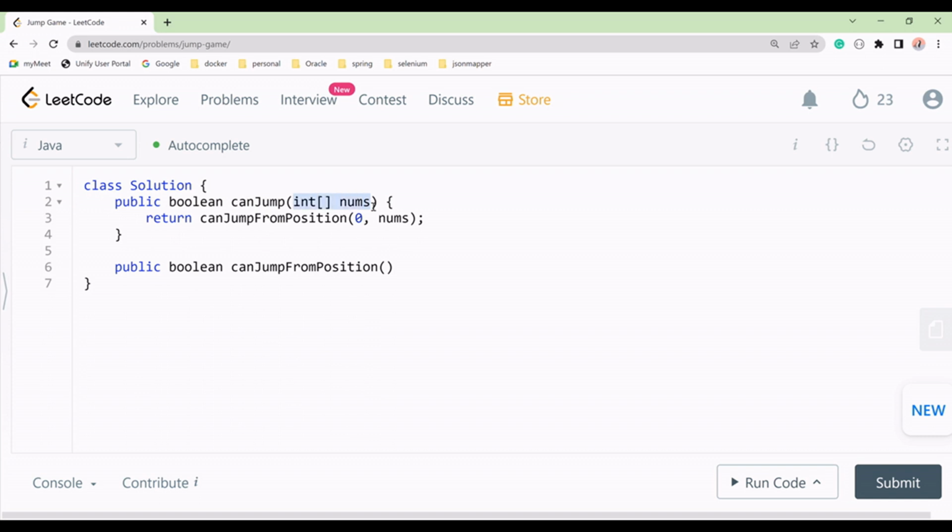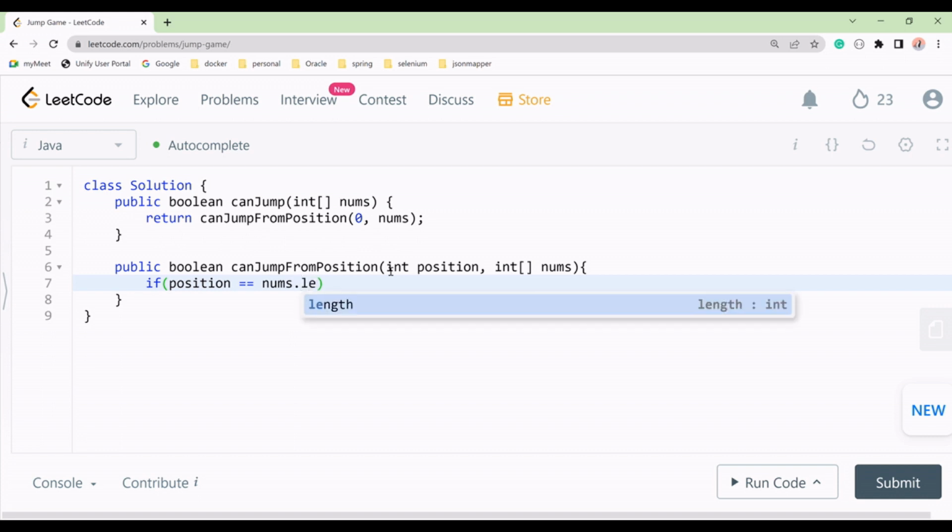I have taken 0 here, line number 3, so this is nothing but the position. Then in this recursive function we first check if position is equal to nums.length minus 1.